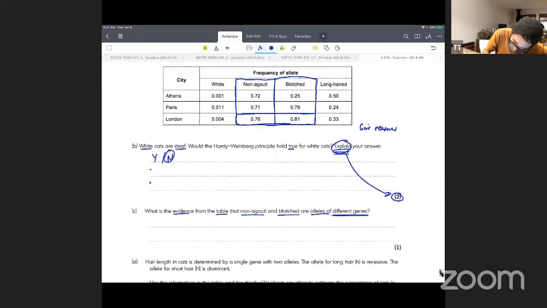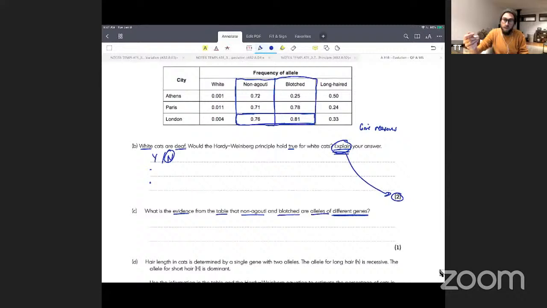They add up to more than one. So basically you're saying that together, more than 100% of the organisms carry these. You can't have more than 100%. Either you have this gene or this gene. You can't have more than 100% of the gene. So there must be different genes, because they add up to more than one.